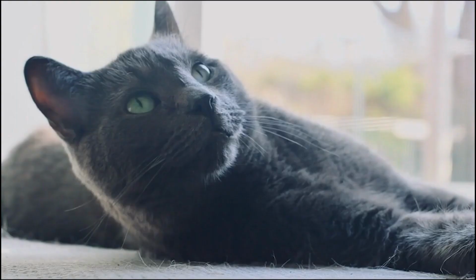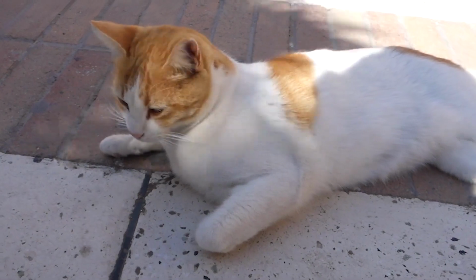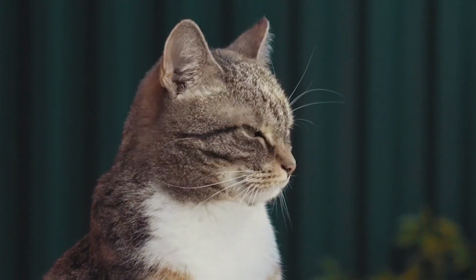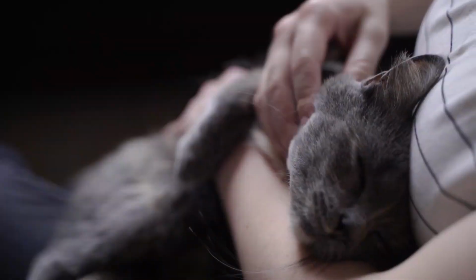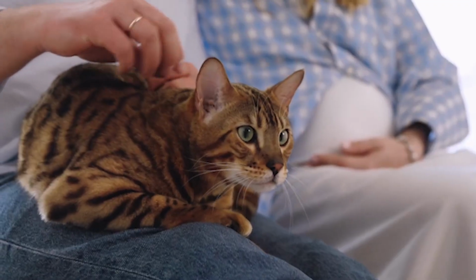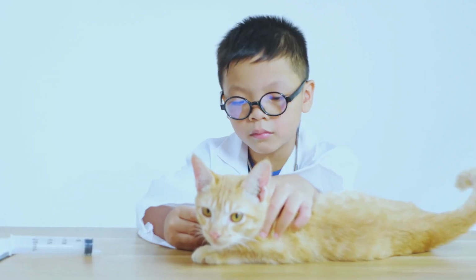Relaxation. Anxiety and stress in a cat is a common thing. Just like humans, cats experience stress and anxiety too, due to many reasons, like territorial disputes with other cats and being left alone for a long period of time. As catnip provides a sedative effect to the cats and releases happy hormones, it can help your cat fight her anxiety and stress.